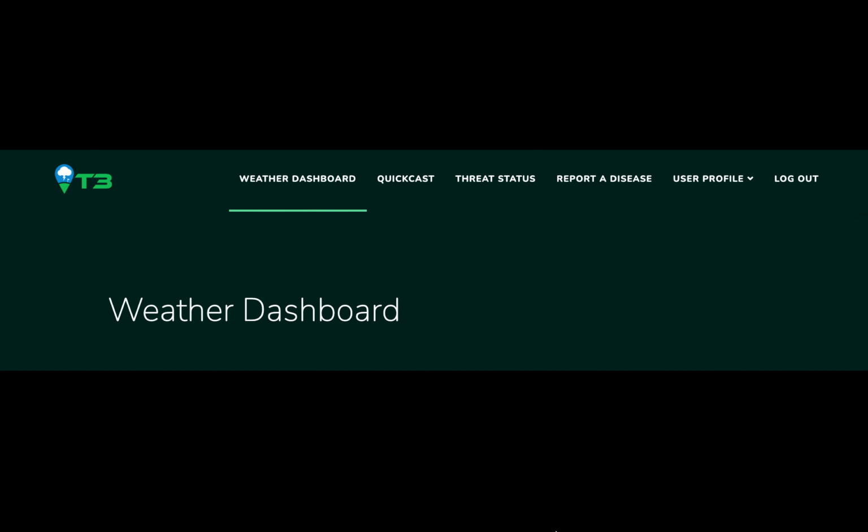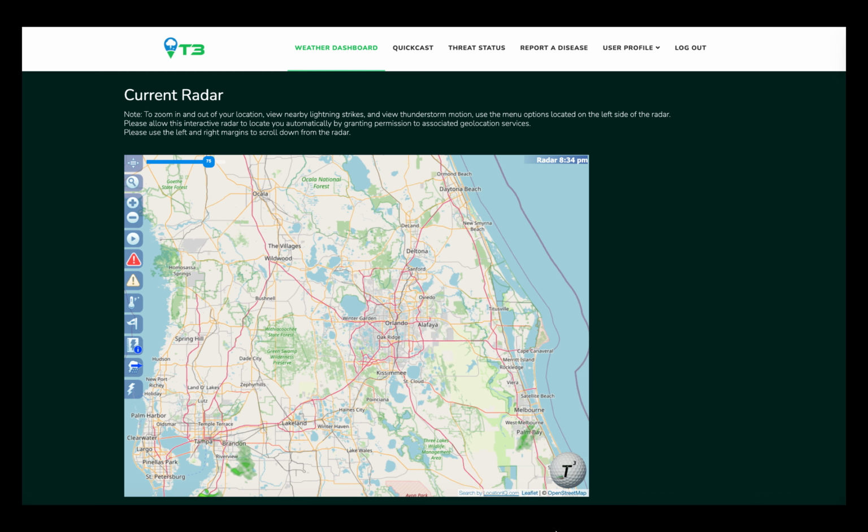Products included on the weather dashboard. A geolocated radar with tabs for zooming capabilities, looping capabilities, watches and warnings, local temperatures, wind speed and direction, storm reports, storm direction, and 10-second high-res lightning data.